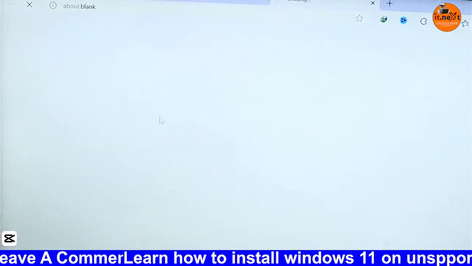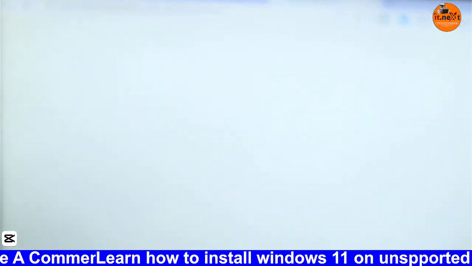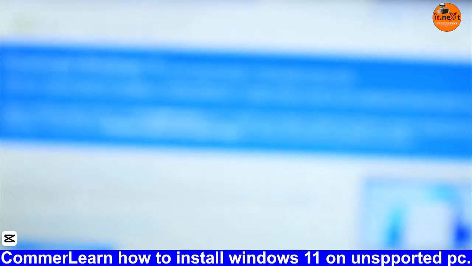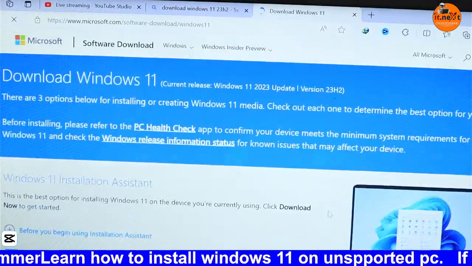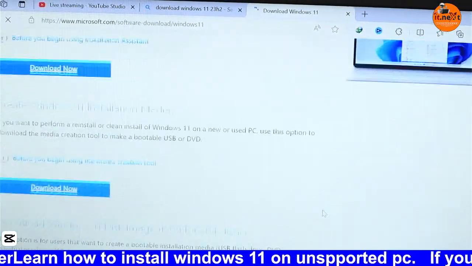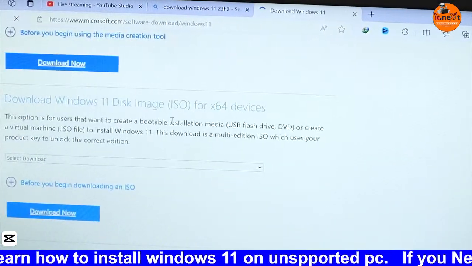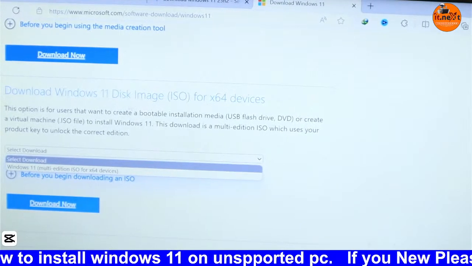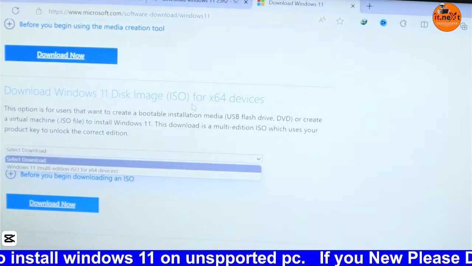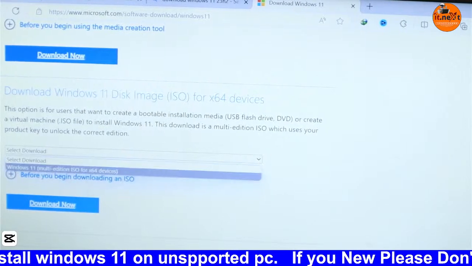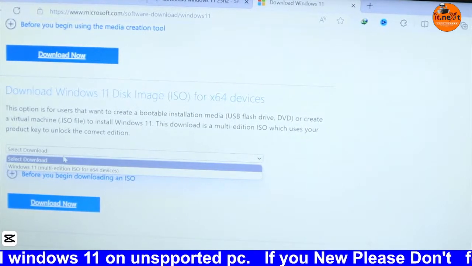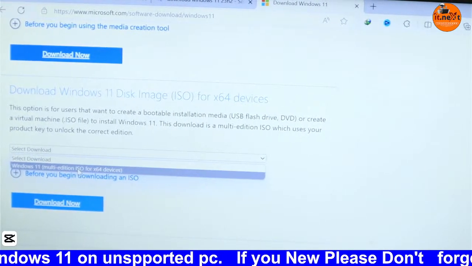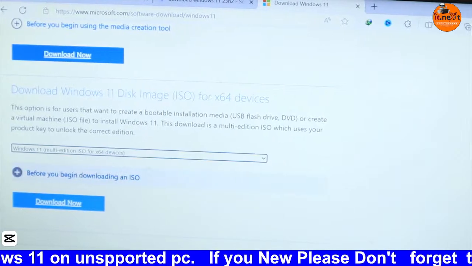Okay, click here to open up this Microsoft website, but I already have a video there which is showing you how you can download this operating system. Just go move down here, then you select here download the Windows 11 disk image ISO for 64-bit devices. So now you select download, select this Windows 11 multi edition, click and select.